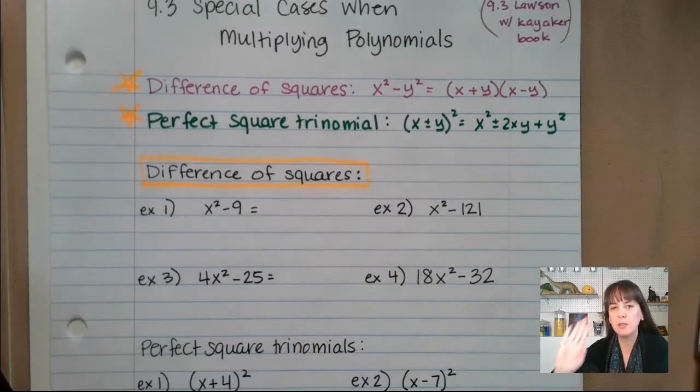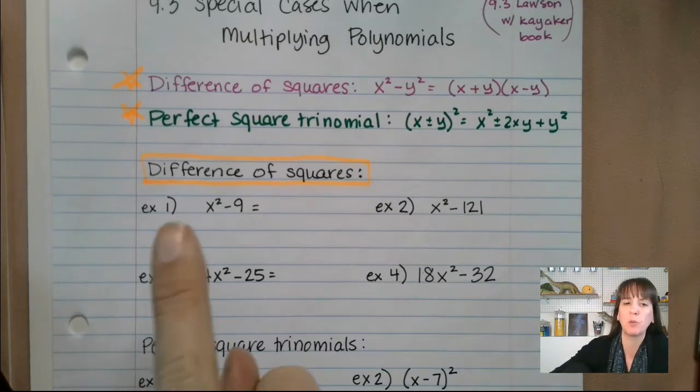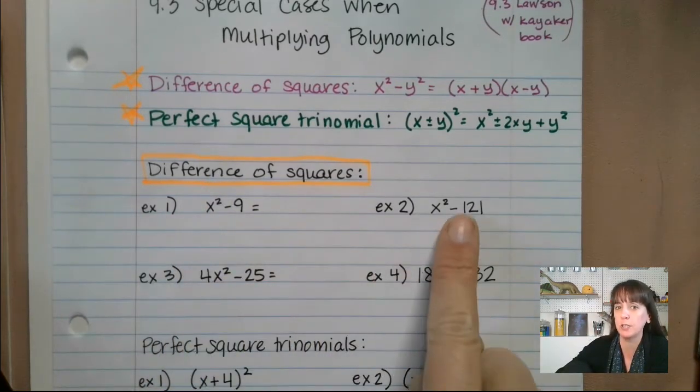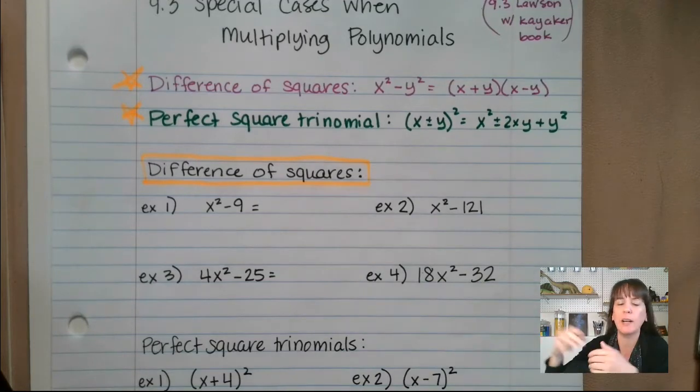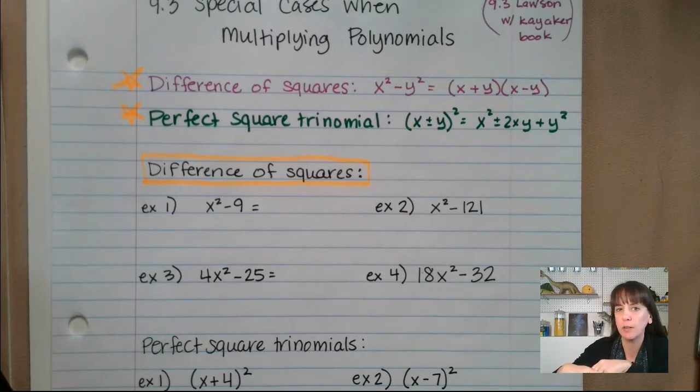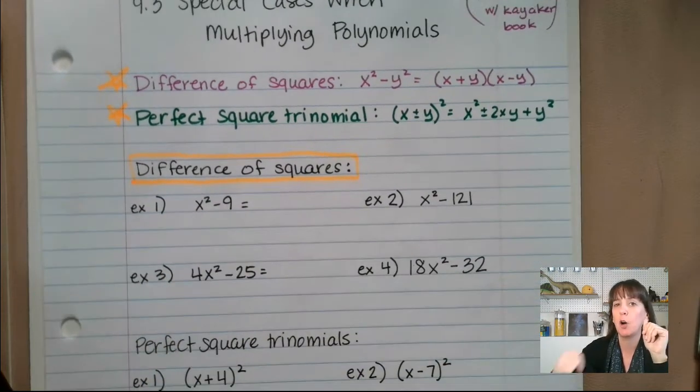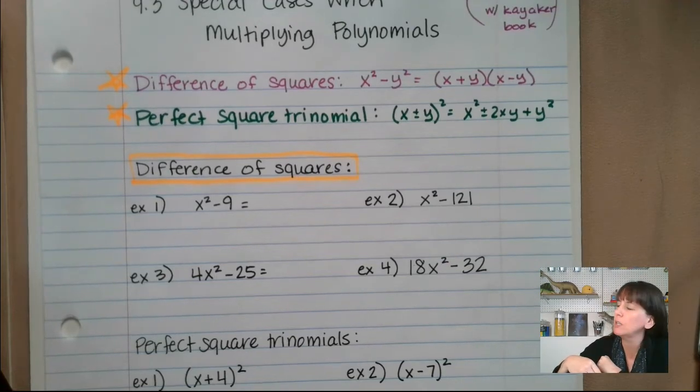Difference of squares. The way to recognize it, well, first of all, the word difference means subtract. So you'll notice all of these are subtraction. That's because difference means subtract, and it does not work if we have an addition sign in there. All of these are perfect squares. The reason I want you to memorize the perfect squares is so that you can recognize when you have a binomial, a two-parter, and you see a perfect square, you think, hey, wait, that might be difference of squares. I want you to be able to recognize these straight away, especially my Algebra 2 kids. My goodness, you use this all the time.